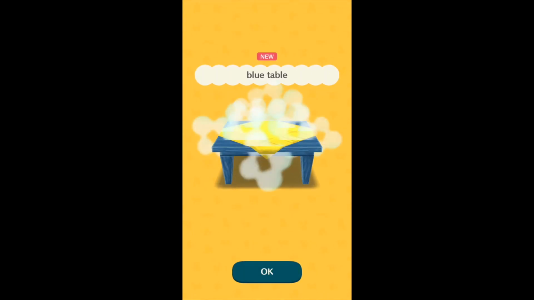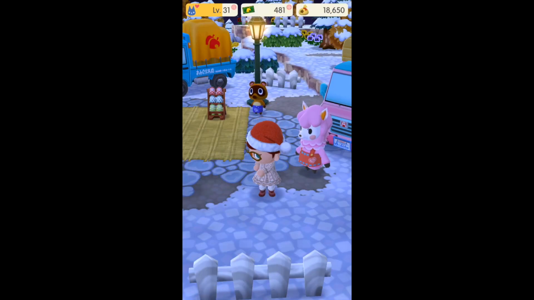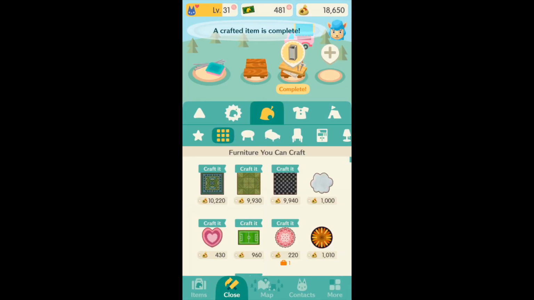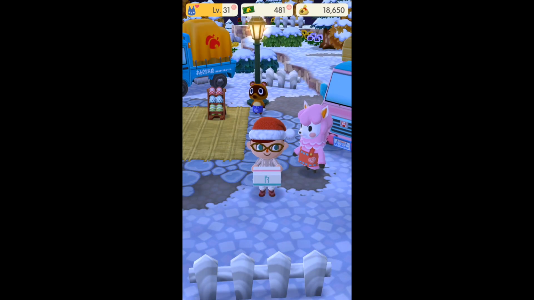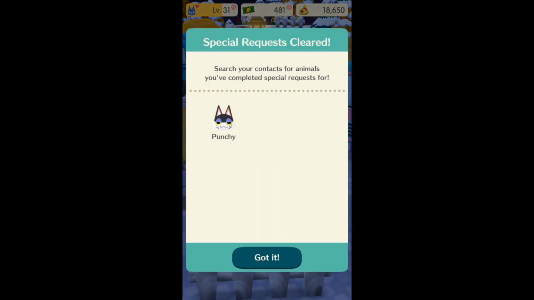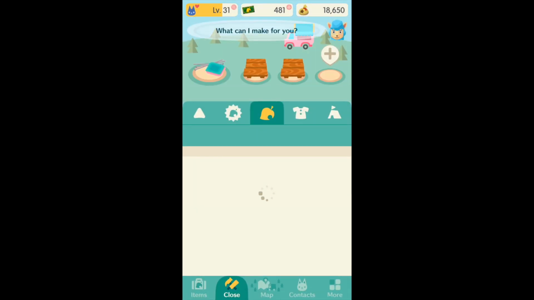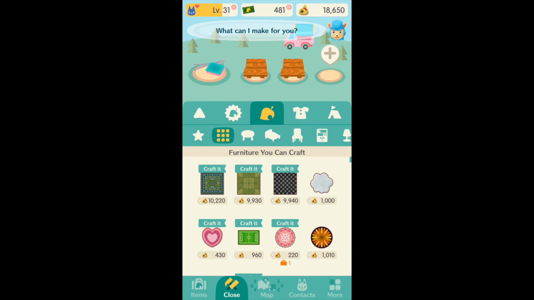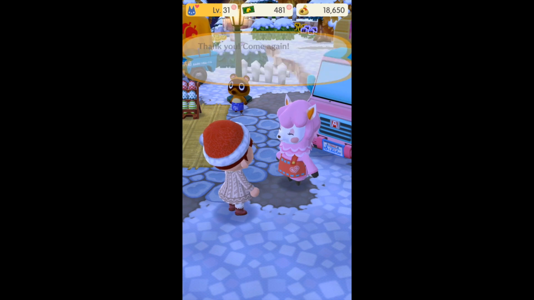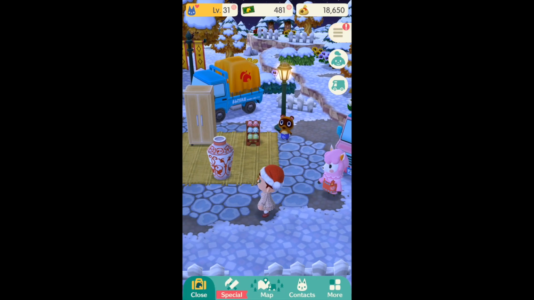Although we do need to change our outfit, like, ASAP, because we need fresh clothes for the day. Oh, yay! We got all the stuff for Punchy. Alright, and we have one other thing we can go ahead and collect. Changing room. Ooh, perfect. We are about to change, so we can pretend to use that. Alright, let's change our clothes really quick. Close this. Oh, wow, she just limits you to only opening that. Okay.